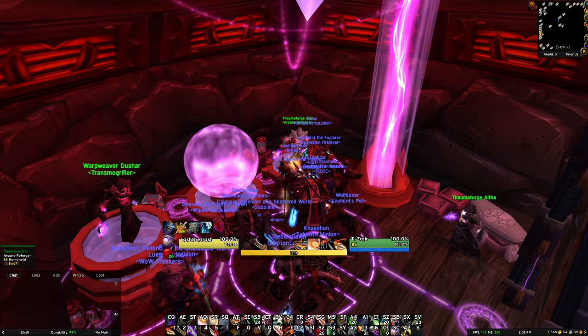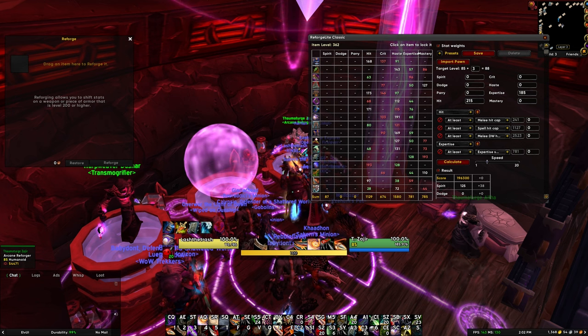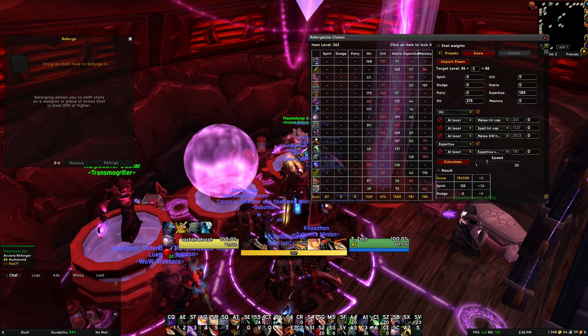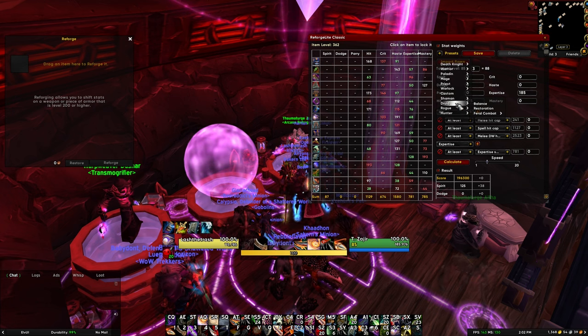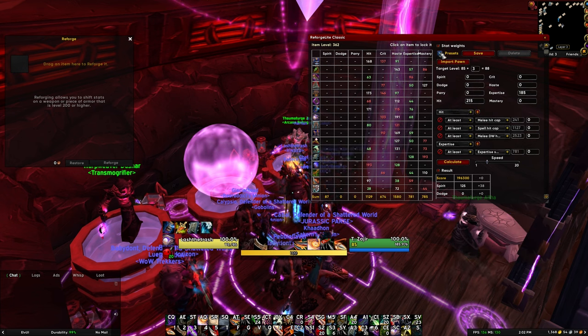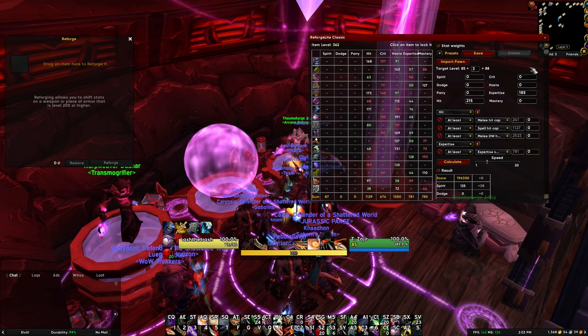So, for reforging, you want to use this add-on called Reforge Lite Classic from CurseForge. I will link it down in the description. This add-on has presets of every spec for at least the next tier phases. I don't know why there isn't a tier 11 in it, but I guess whatever. It's really simple to fix anyways.